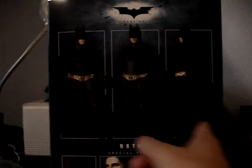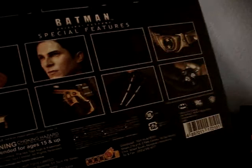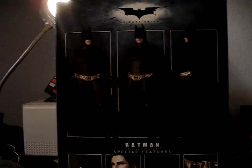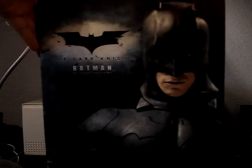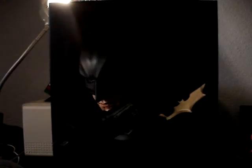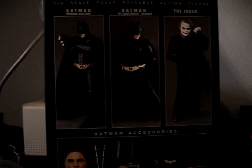Got pictures of the man himself on the sides, and then pictures here of the figure. And then there are also pictures of the accessories and stuff, which I will get into in further detail as we go on in the video. Anyway, the box is cool. You've got this outside piece, which is just the cover, and it's got an inner box too, and this is just a smooth cardboard. And it's also got pictures of the other figures too.